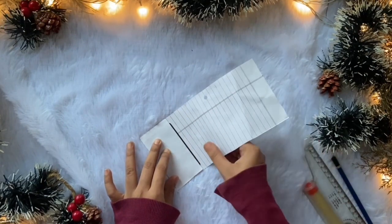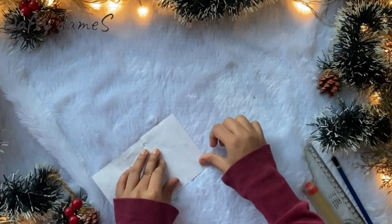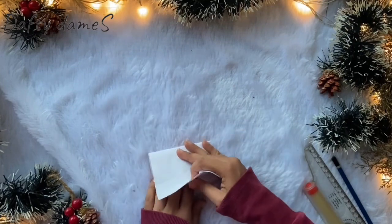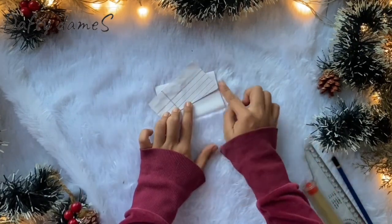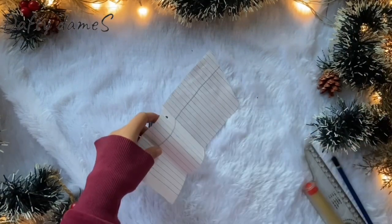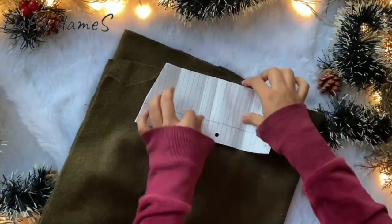I'm going to leave 2 centimeters from the card and fold it again. So this will be the mid of my card holder. Then I'll turn around and, taking the earlier fold in reference, fold it again. But to give it a chic look, I'll fold the inner pocket in a diagonal shape. Now that our measurement cutout is ready, let's cut a felt cloth accordingly.